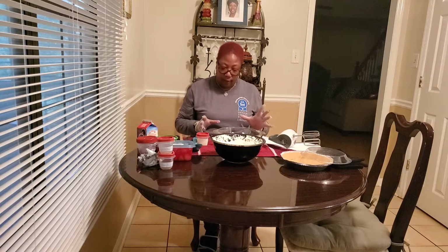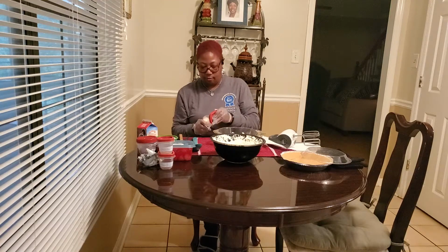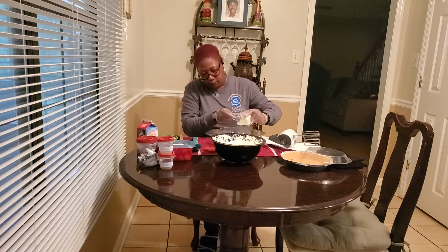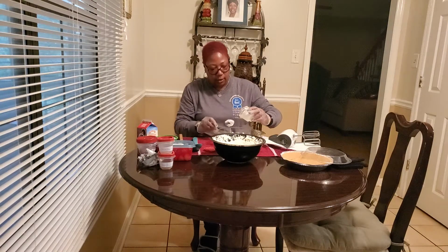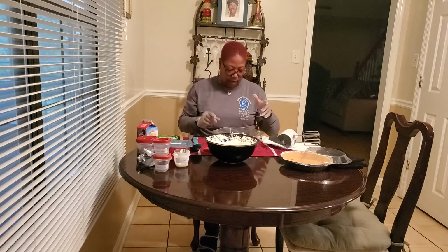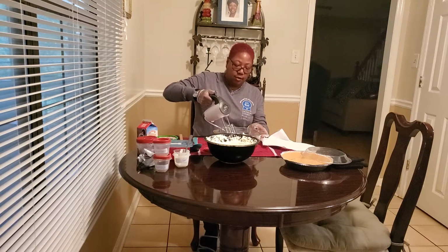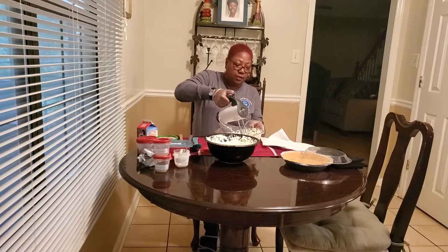Okay, so now I'm going to add in a 1/3 cup of sour cream. And if you're looking, I don't know if you can really see or not, but I have already, based on just time constraint, whipped up my heavy whipping cream, and I'll get to that in just a second. So now I'm going to mix this. Now, you know I don't always have the best luck with my blender, so y'all just be patient. And this, mind you, is on low.